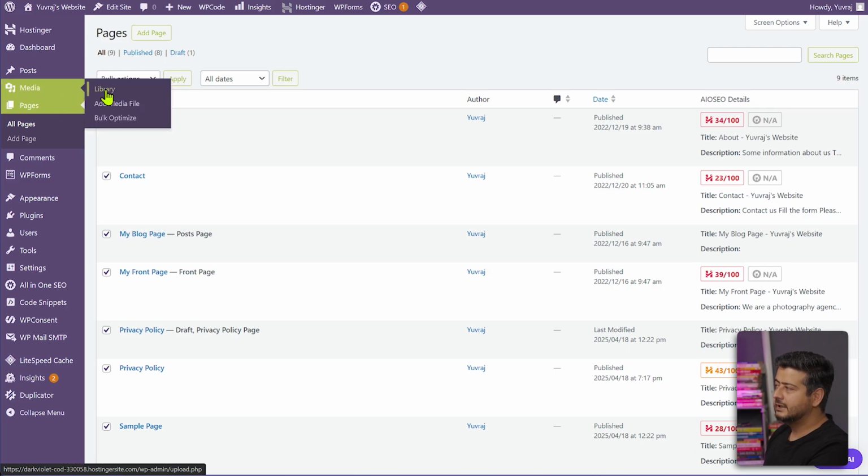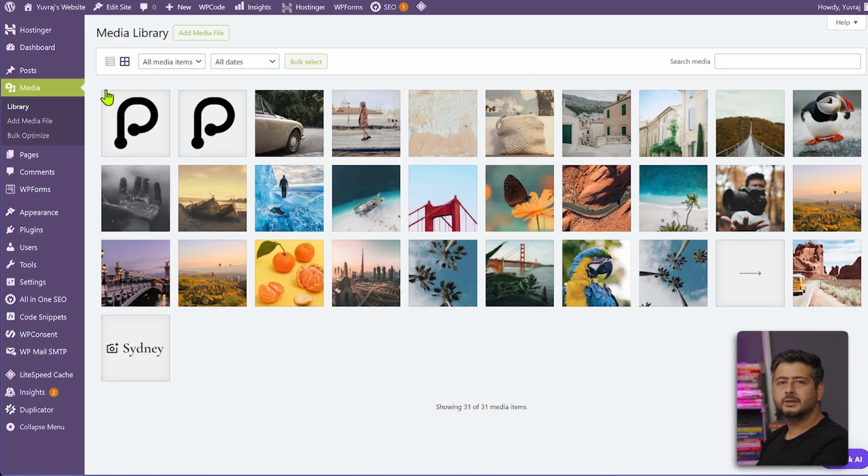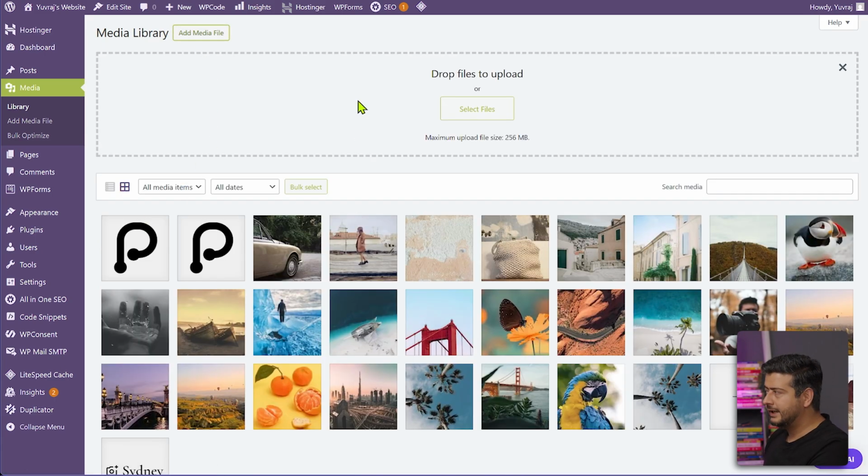If I click the library button, it'll take us to the WordPress media library for your website and show you all the media items you have uploaded, which can be images or PDF files, and you can see them here. And if you want to upload new media, you can always come here. But usually the workflow is quite different if you're publishing posts or if the media is supposed to go on a specific post. So of course, you can click the add media file and drag and drop them here, let the media upload, then use them inside your post. But the easier way is to just use the image block on the post itself when you're creating it and then upload it. And I'll still go through the same process of opening the media library.